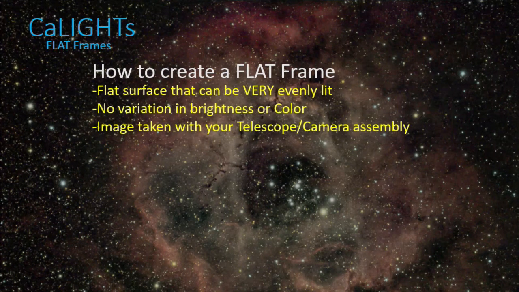This picture is called a flat frame, and we will be assuming that any variation in brightness or color in this picture is due solely to the optics in your telescope camera assembly. The better this assumption is, the fewer problems you're going to have when you develop your light frames. Not getting this right can cause dust motes or significant color or brightness gradients to be visible in your astrophotos.